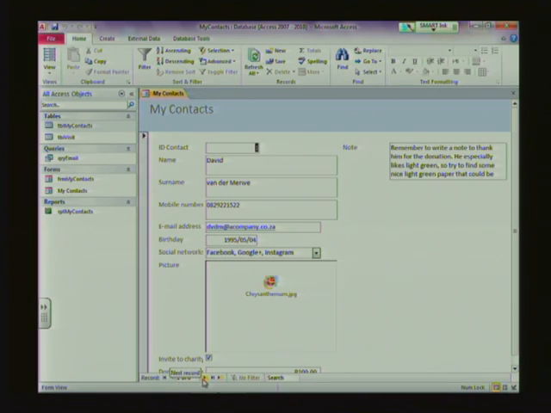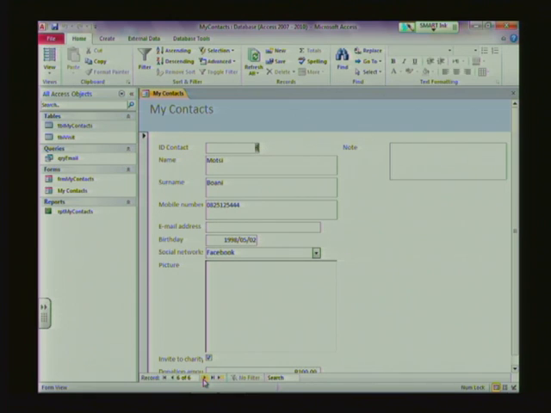And you can use these navigational buttons to navigate through your different records. A form can also be used to add more information to your table. So let's add another record by selecting the little arrow or navigation button with the little star. And let's add Jonathan. Let's give him a surname.